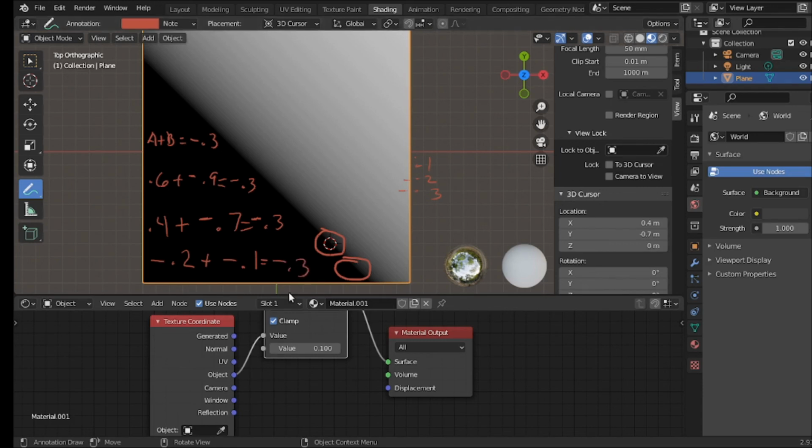Let's see if that works. I'm making this up all of a sudden, people, so I hope it works. I hope my math is correct. Negative 2/10 and negative 1/10. Oh, it didn't change. Negative 1/10. And there it is, right here. So it worked. So it's still on there.